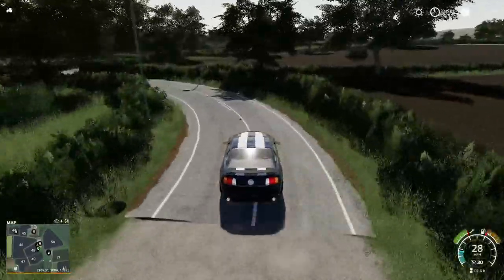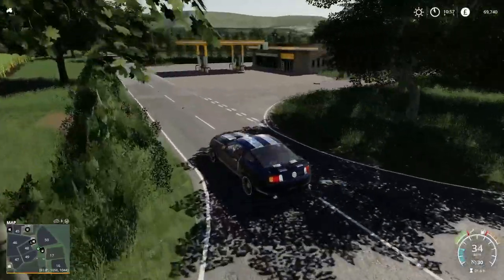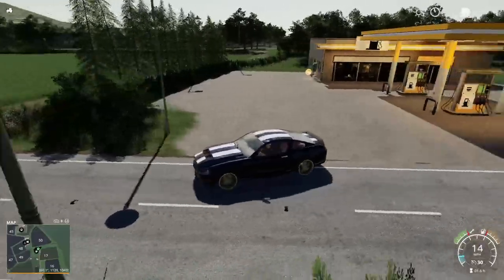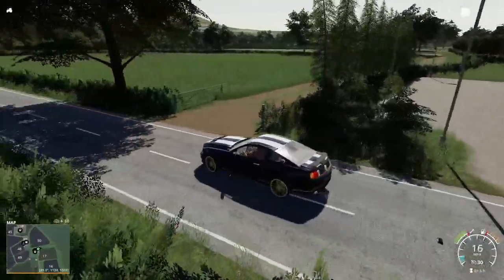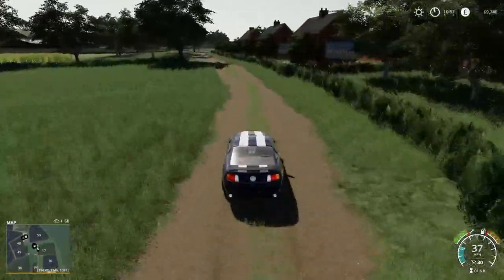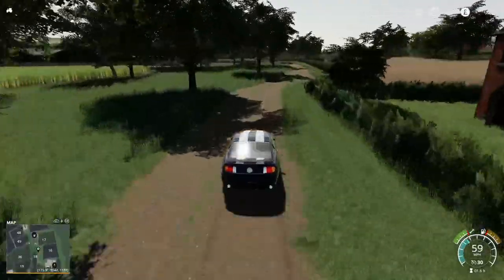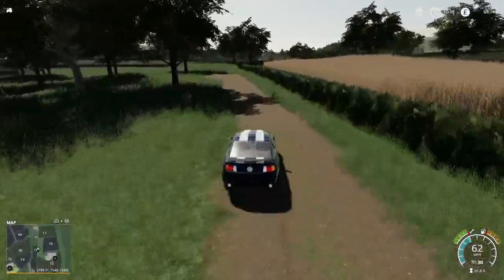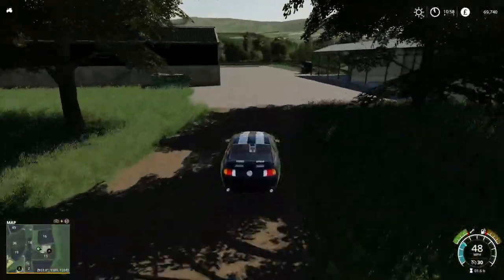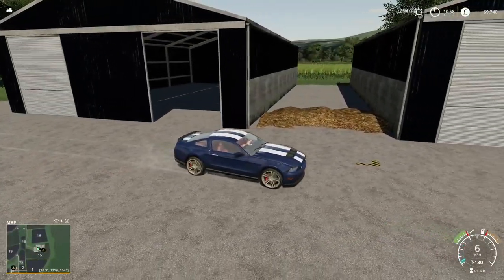Right then, so we come back out of here and we head our way down this way, and we have our fuel station just there, and there is a cash point just round the side there, and this is the little track we need to go down, head down this way, down towards the barn. And here is the barn, and you see two massive storage sheds again.